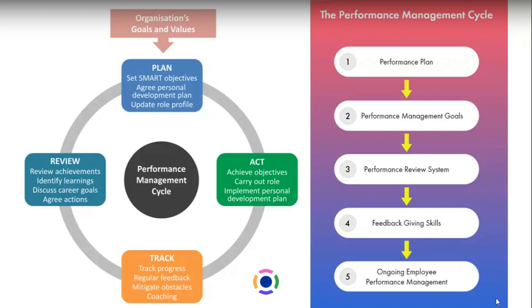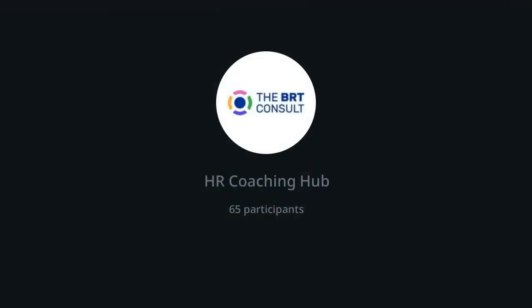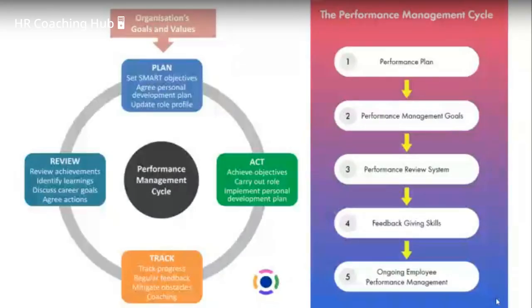What do you do in the planning stage? You set SMART objectives. I know you are familiar with SMART. SMART simply means it must be simple, it must be measurable, it must be achievable, it must be realistic, and it must be time-bound. So you must set objectives that are simple, that are measurable, so they must have metrics, that are achievable, given the timeline you are given, that are realistic in nature, and that are time-bound. If you are setting any plan or objectives and such don't adhere to this SMART ideology, then it can never be. You can't say you have KPIs because it will not be measurable.